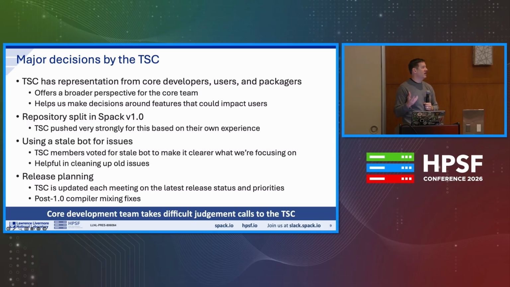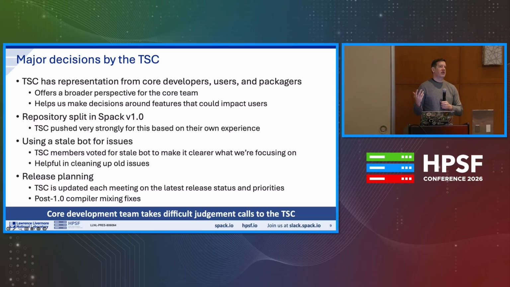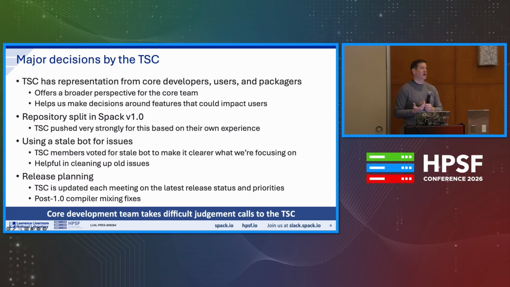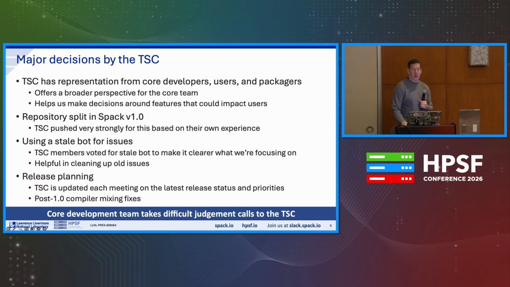It's not that the TSC is making every decision in Spack or really telling us what to do. It's when the core team has a question that we think needs a judgment call, and we want a broader audience to do that, then we take that to the TSC, and it's the perfect body for doing that. They can decide: how's this going to impact the users? How do we evaluate this trade-off, and what are we willing to accept? That's been a very useful aspect of the neutral governance for the project.